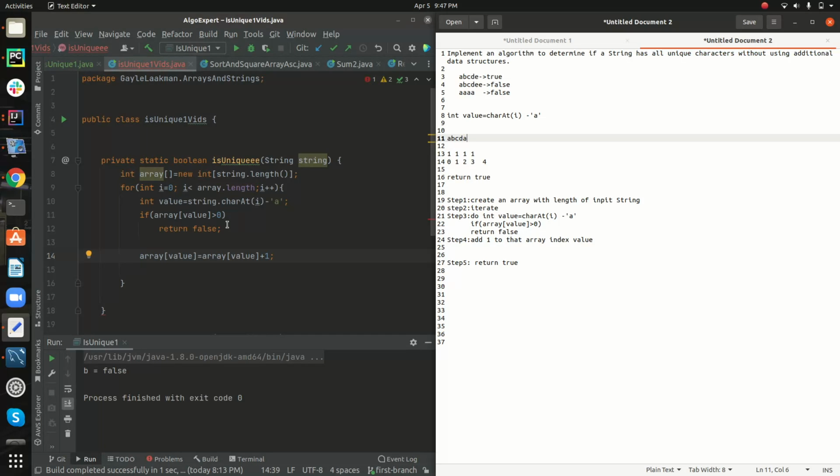Since 1 is present, we return false. Outside that loop we return true.